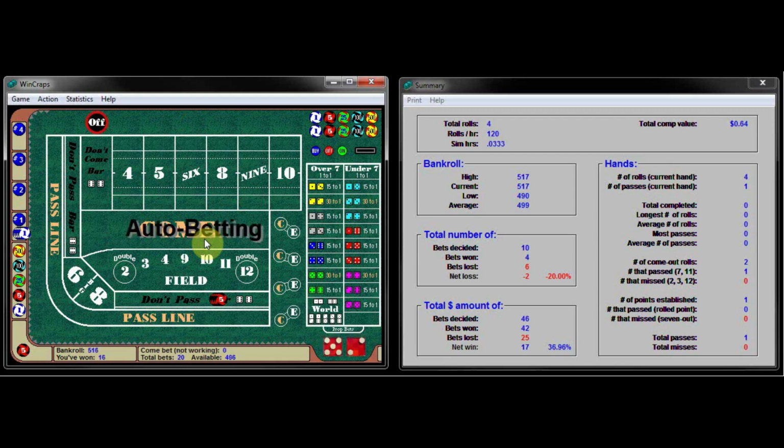So 5 came up, then 7. Again, this is the perfect storm. We made $16. We had a couple numbers come, we collected on the don't, and we got paid on a couple of place bets. That's what I like about this Molly mashup.